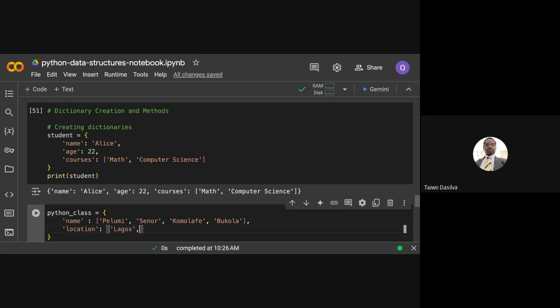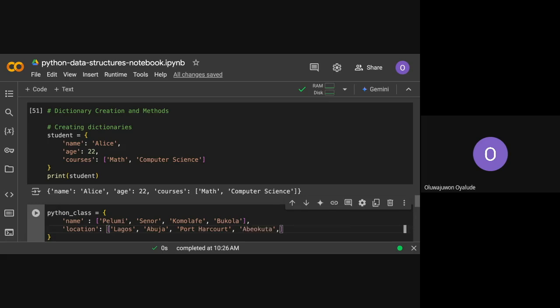Lagos, Abuja, Port Harcourt. Which other place can we use? Let us say maybe Ogun, Abeokuta.